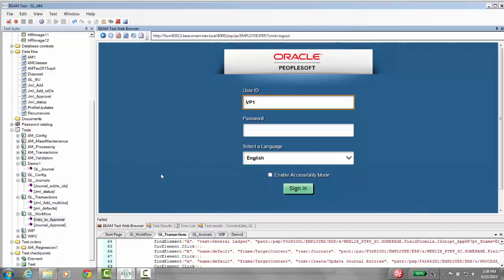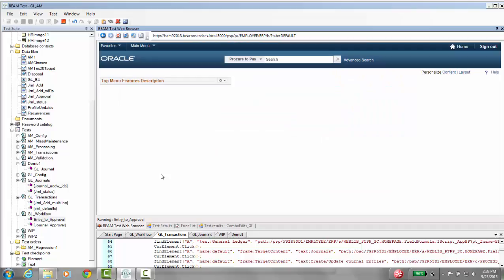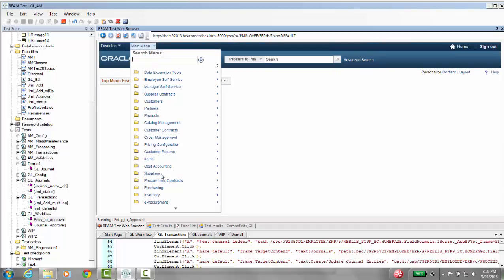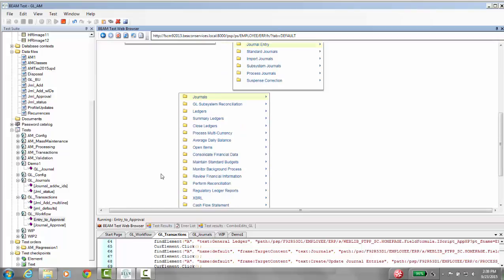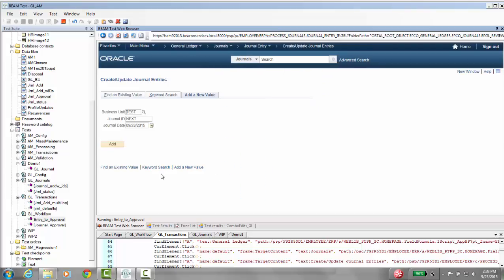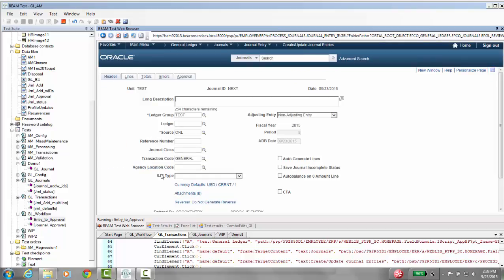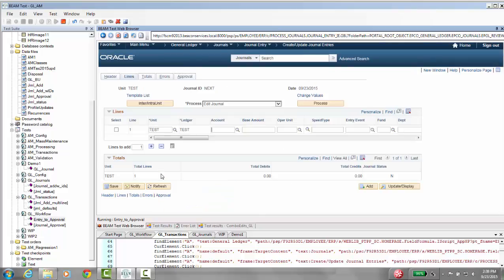We're actually logging in as someone that can enter journals. We will create the journal, show that it cannot be self-approved, log out of the system, then move on logging in as the approver and do the actual approval function.